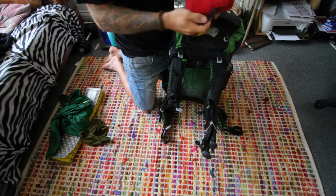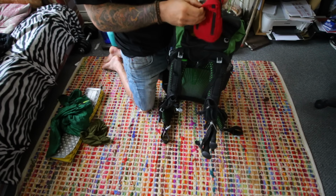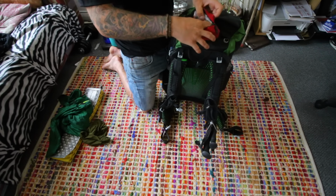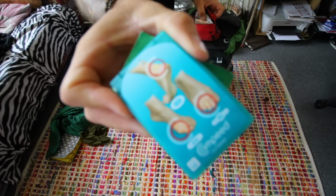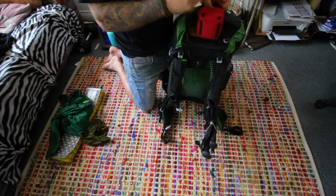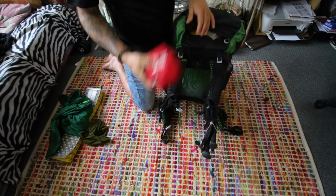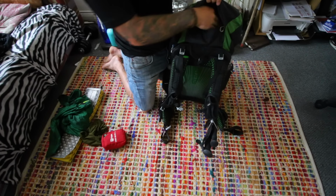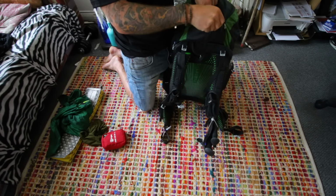First aid kit in top of here, really, I just use this all the time. It has my Compeed blister plasters, painkillers, everything to deal with your feet, earplugs for on a night. That's it up in here. And then my bag cover, my DD bag cover, that did really well actually.